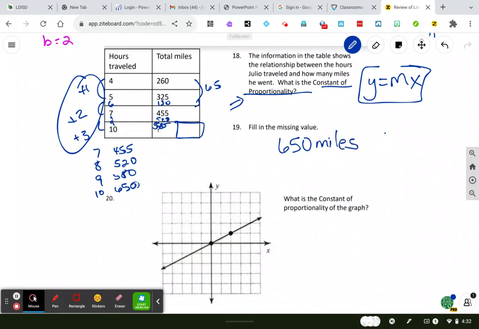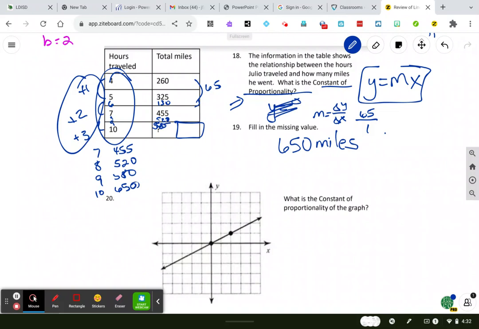That's it. The constant of proportionality is the change in y over the change in x. So he has 65 over 1. He goes 65 miles every hour. So just because numbers are missing here, you have to pay attention to that. I can guarantee you on your test, you have 2 questions where I have purposely left out numbers that you're going to have to figure out. So make sure that you find what those missing numbers are and just use your basic addition.